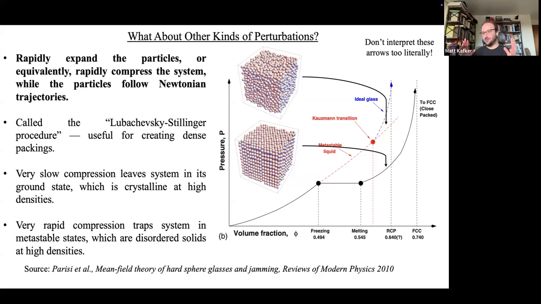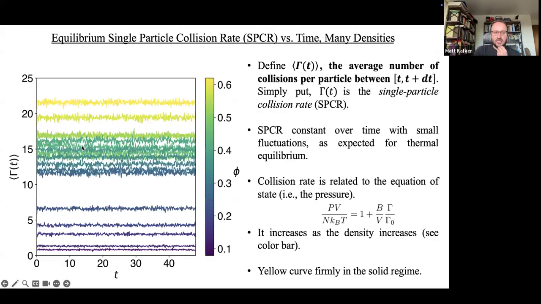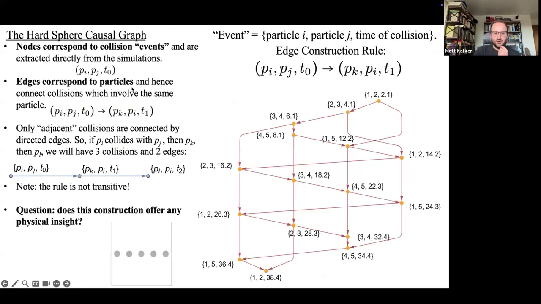Yeah. Okay. So there are two aspects of this. There's the storage, which I'm glad you pointed out, and then there's the simulation itself. The thing which I tried to set up, and maybe it was not super clear, is that the causal graph is extracted after you've completely run the time-dependent phase space simulation, right? So we're totally evolving the positions and velocities of all the particles for all time of the simulation. Now you can ask about what you save from that. The causal graph, in some sense, is a very compressed way of storing information about the system, because you just store a list of the collisions, which are these things here.